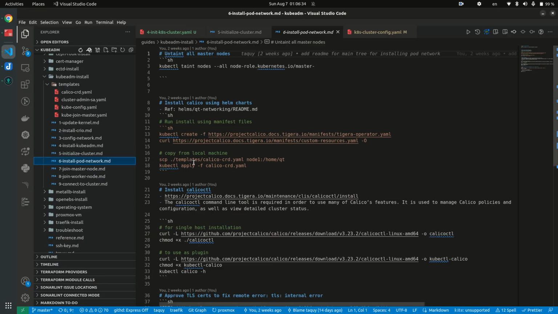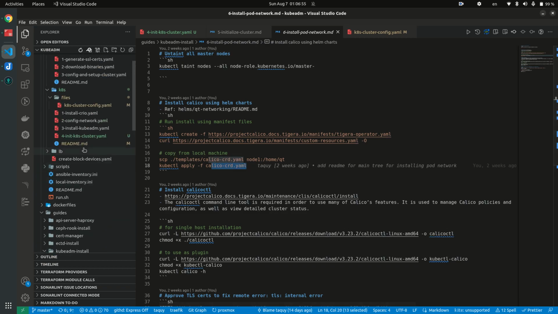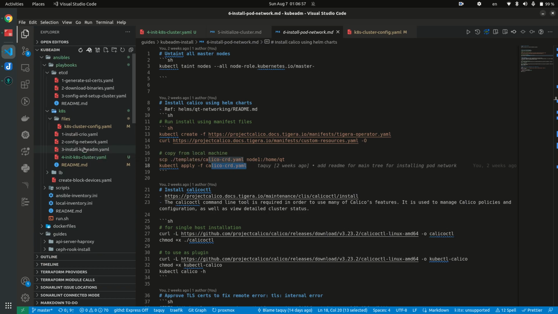And the final playbook is actually to load the config to my local machine, right? I actually have my Calico CRD here. I have to be aware of that. I don't want to forget about that.